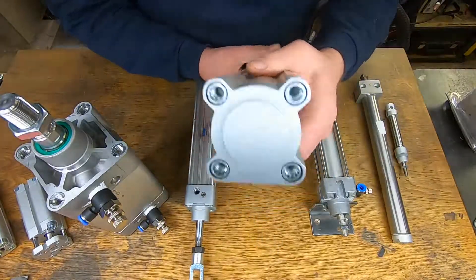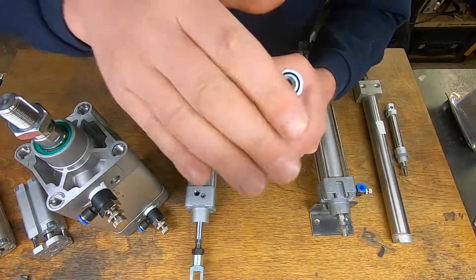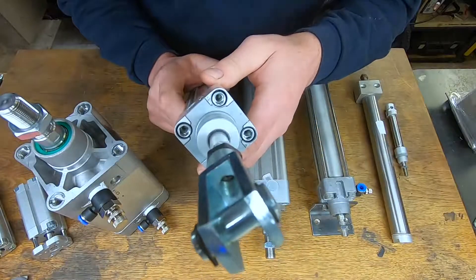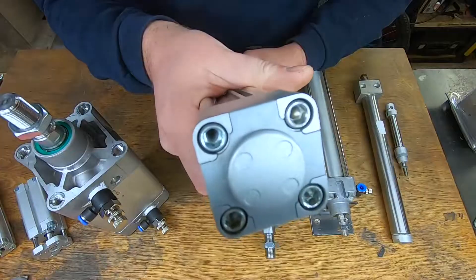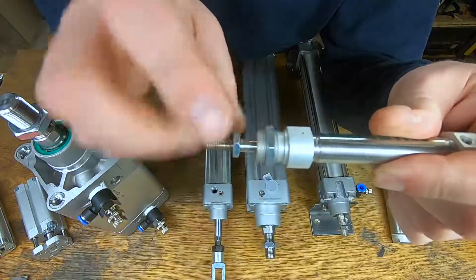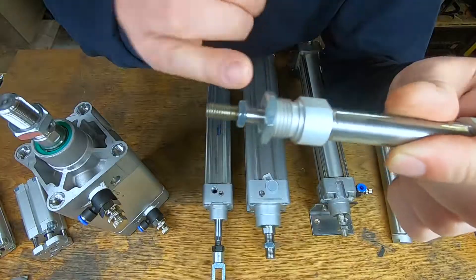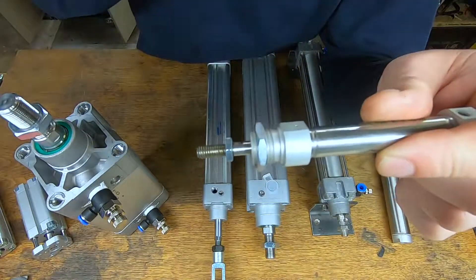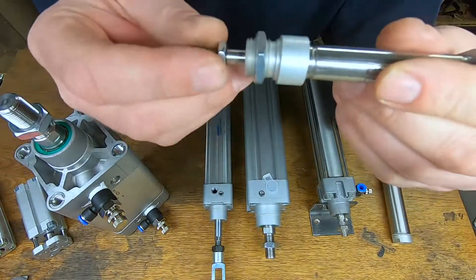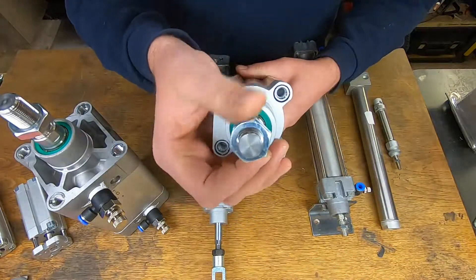So how do we fix these cylinders into our projects? On the back of most cylinders you have four fixing nuts. We've also got them front and back, and that's true of most of them. Some of the cylinders you get come like this, which simply has just a small thread at the front — this thread is M16 with a locking nut. All we need to do is drill a 16mm hole into some plate, pop this through, locking nut on the back, and that's solid.